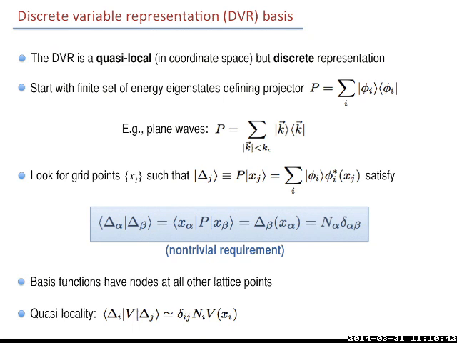In the case of plane waves, you can easily prove that the consistent set of lattice points are just equally spaced, where the spacing depends on this momentum cutoff. But if you were to take, say, a Bessel function basis or something, then it's a little bit more complicated to find lattice points. But that actually has been done. But this is basically all that goes into the formalism. And if you can find a set of lattice points that's associated with your desired spectral basis, then that's perfect.